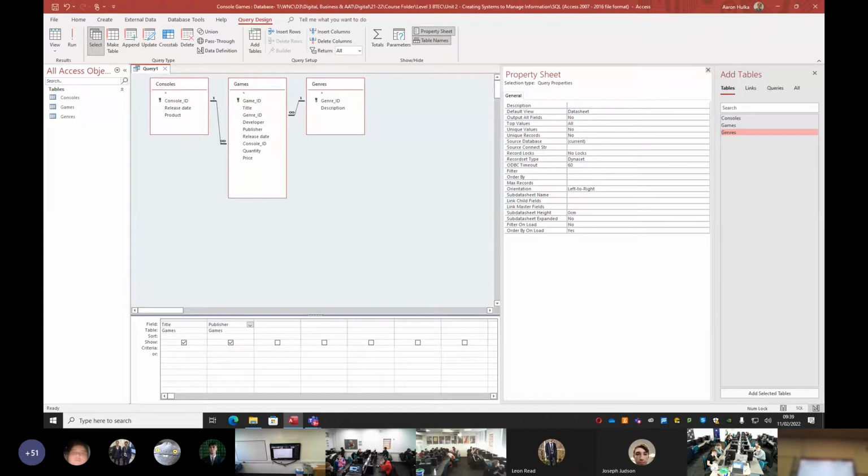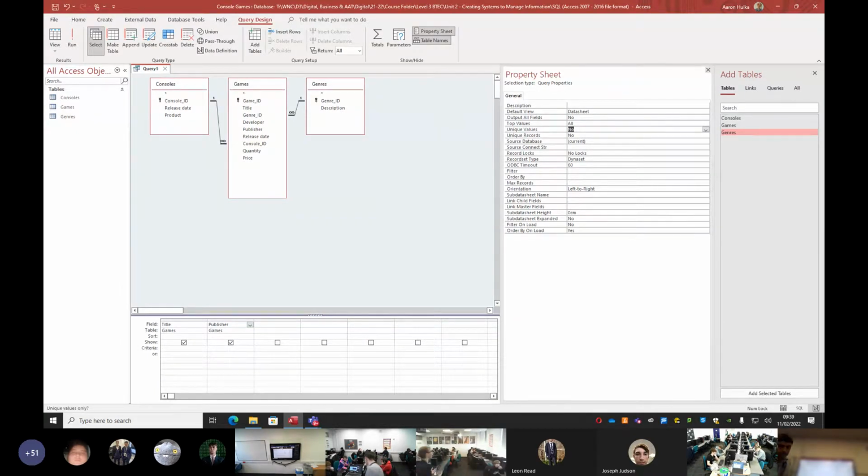Around about 4 from the actual top of this list, you've got unique values and unique records. You should be able to see that they are currently set to no. Although they sound very similar, a unique value and a unique record are completely different, folks.